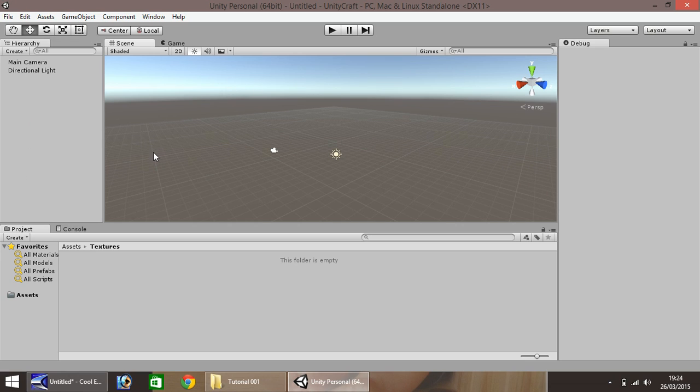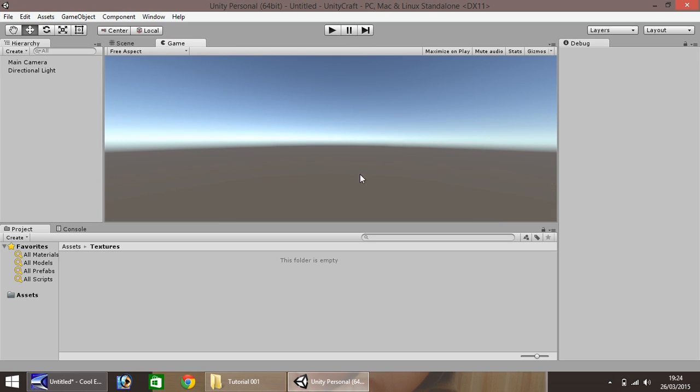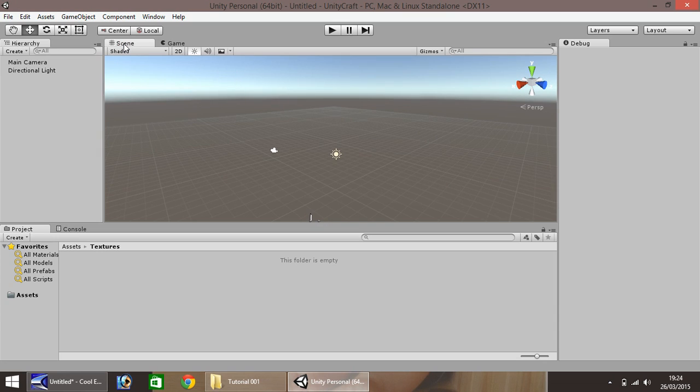So yes, this big window here is currently in a scene view. This is where you build everything. This is what we'll be using more than anything within Unity, this particular window. So when you insert a game object and it appears in the hierarchy, the visualization of it appears here in the main window. And over here, where it says game with the little Pac-Man symbol, is what your game will look like when it's rendered. So back to scene.